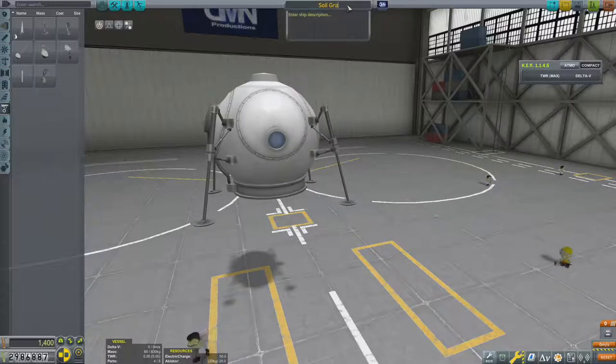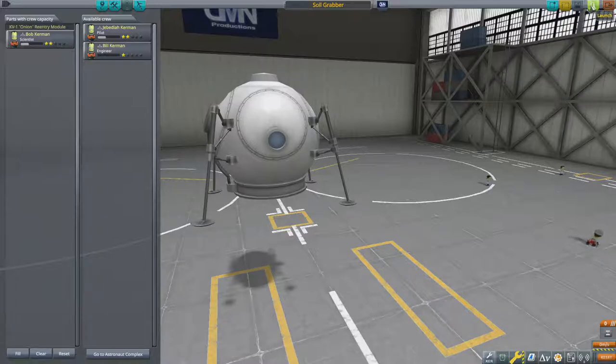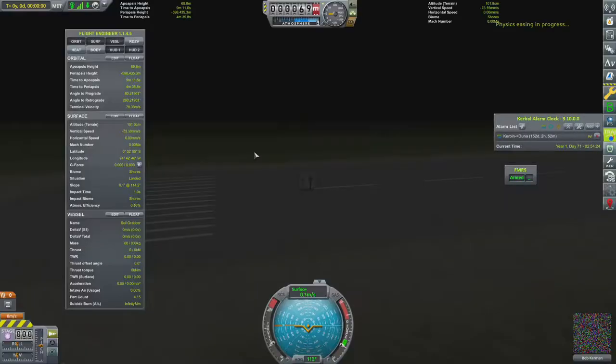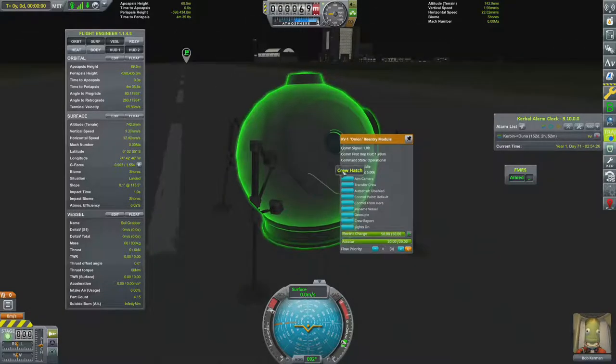Soil grabber? I don't know. Save. Put a scientist in there, please. Bob, you're going on a nice little exploration. And yes, I am going to have you watch all of this. I don't know about you, but I'm fine with that.